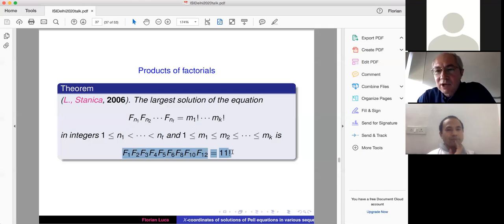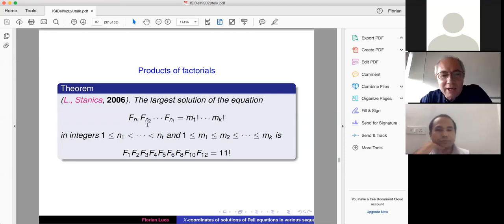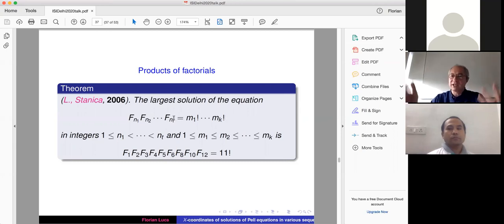And what this formula means is that it is the largest solution of a product of distinct Fibonacci numbers equal to a product of factorials, which don't necessarily need to be distinct. And by largest solution, I mean the solution for which the value of the left or right-hand side, which are equal, is the largest possible among all solutions. You have to make them unequal somewhere on the left or on the right, because if you allow equalities, then you just take a relation like this and you square it, and you get another relation like that.